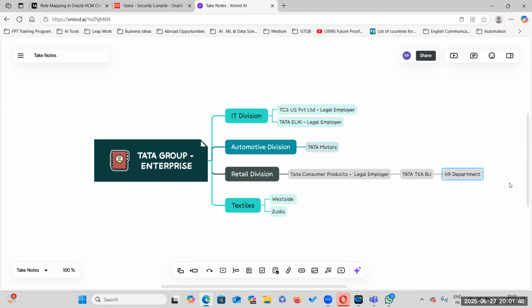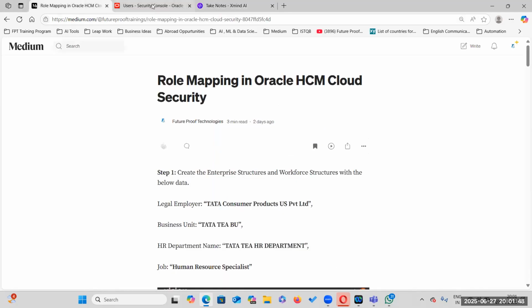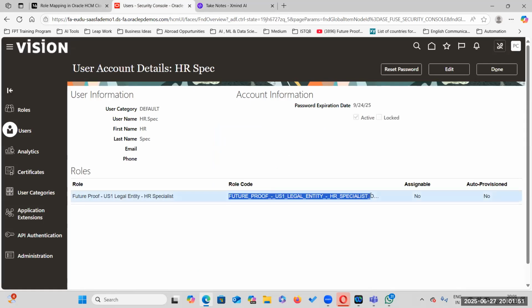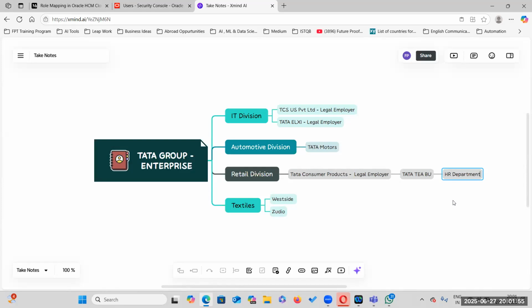Auto provisioning. So here suppose I want to assign this particular role to employees who are working in this division, HR division. So there are 10 employees. I cannot go to each and every employee and assign for them, right? If there are 10 employees, let us take 100 employees. 100 employees in the total HR department. In the HR department, who are working in the legal employers, for all of them, I want to give access.